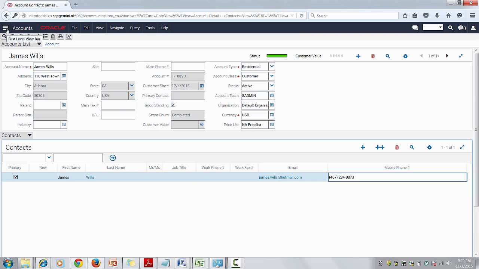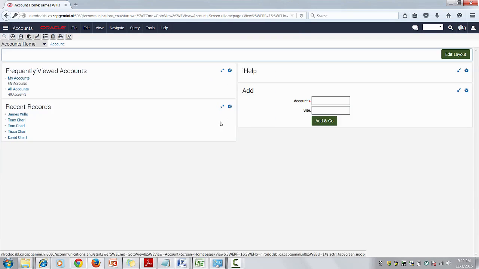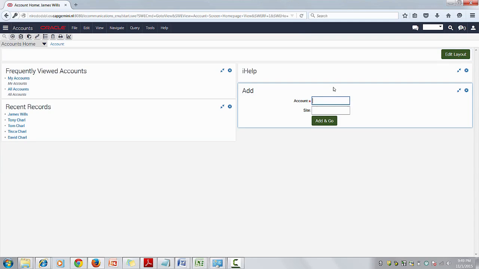Now we'll create another account where he wants the services to be provided or the billing to be done: Jack Wills.